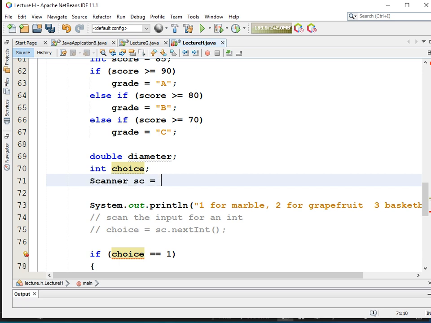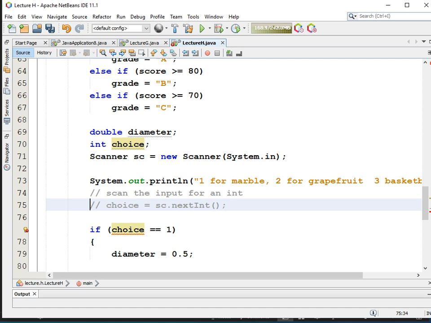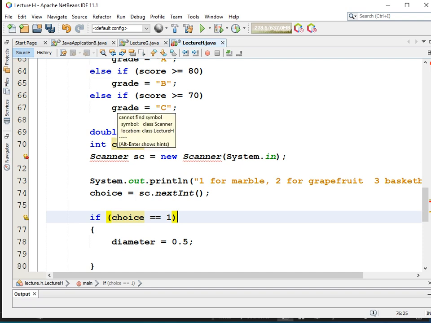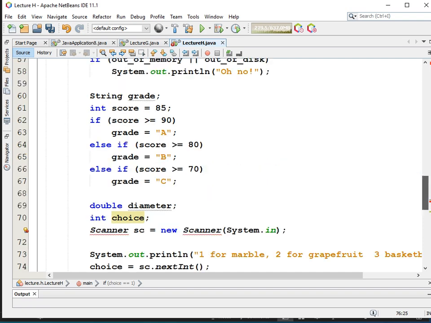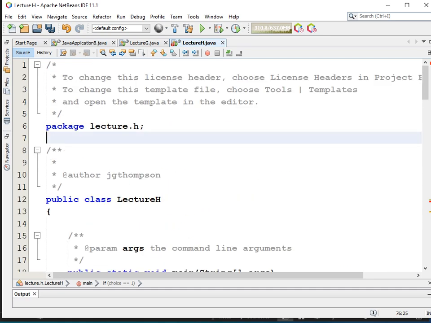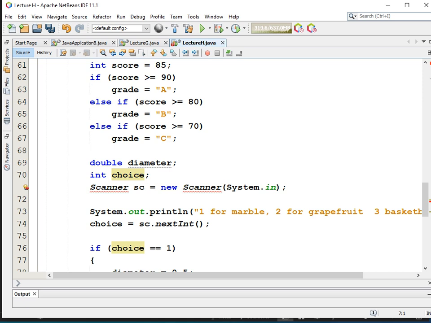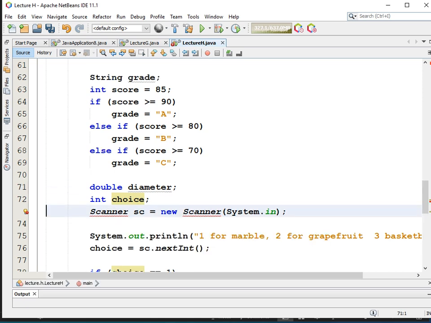Scanner sc equals new Scanner, parentheses, System.in, semicolon. Now we can read it in, right? So choice equals sc.nextInt. It doesn't know what a scanner is because I haven't included java.util up here. But I'm going to let NetBeans fix that for me. I'm just going to click on the little error and say add the import.